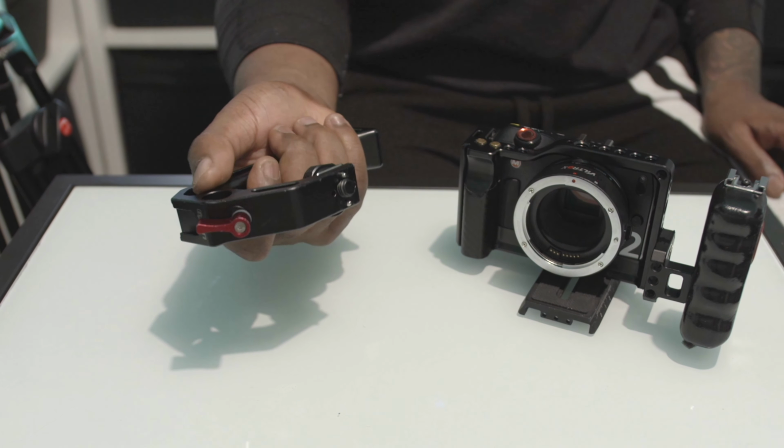Cost-wise, we're already in about £22 for the cage. A handle is about £17. This is a normal dummy adapter. We want to get a handle. So this is the UURig handle. And I've spoken about this handle so many times because this handle is under £20. And I absolutely love this handle.